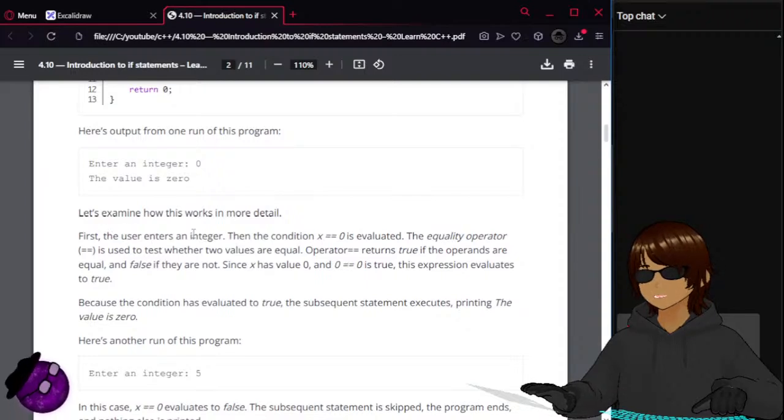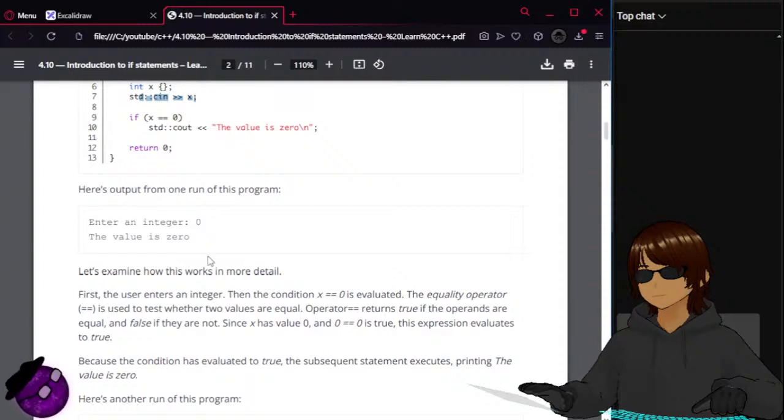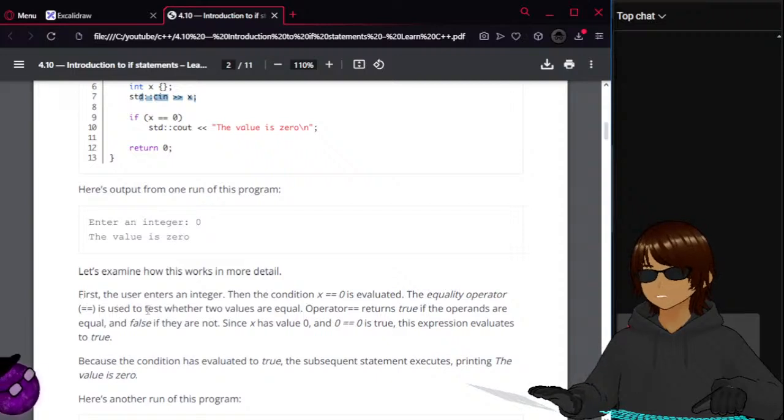First, the user enters an integer. Okay, the condition x == 0 is evaluated. The equality operator == is used to test whether two values are equal. Operator == returns true if the operands are equal and false if they are not.